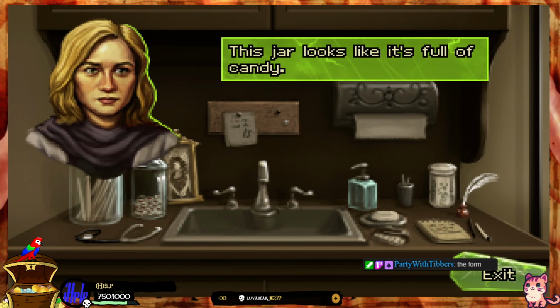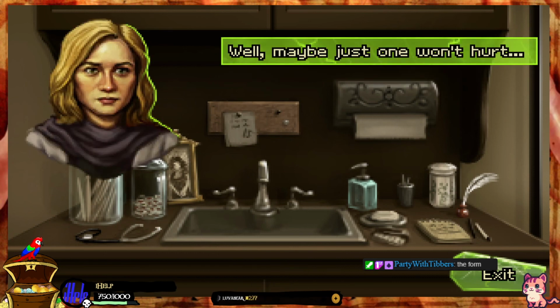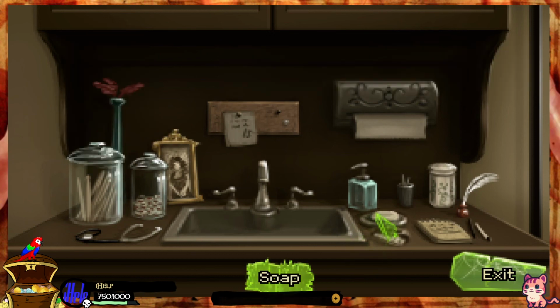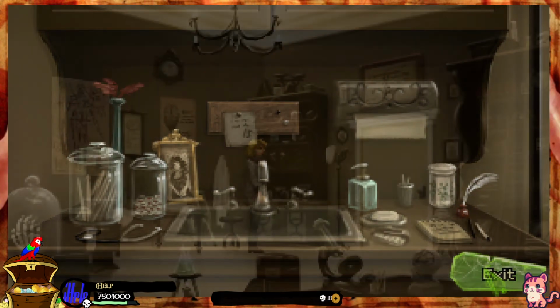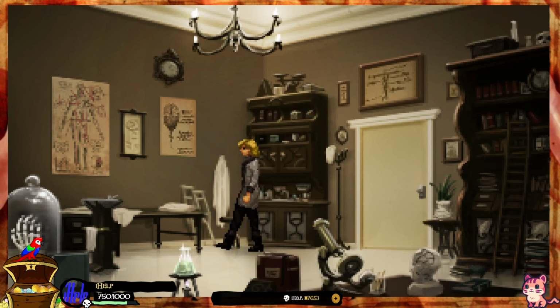This jar looks like it's full of candy. Well, maybe just one won't hurt. This jar is full of little flat wooden sticks. I don't even want to know what they're used for. I don't need any. I guess you can't. Nope.